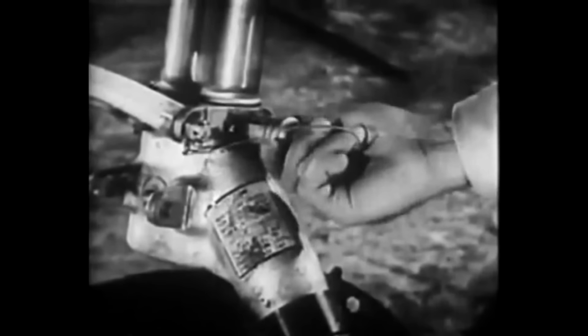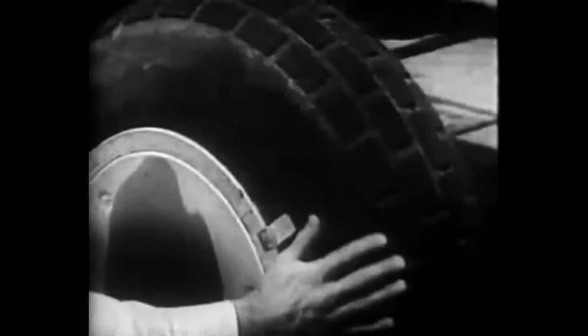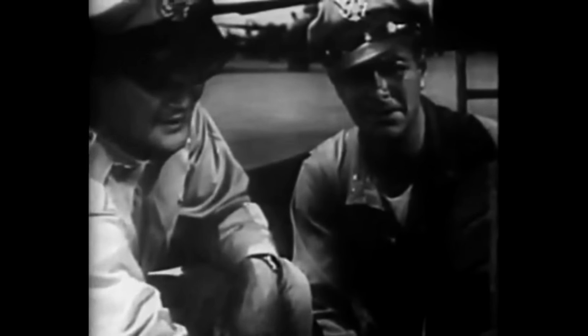Like most airplanes equipped with tricycle landing gear, the 61 has a nose gear towing pin. Check it, as the nose wheel may shimmy on takeoff and become damaged. Check the nose wheel pin cap. Be sure it's on tight. Then check the rest of the landing gear for inflation of the tire and general condition.